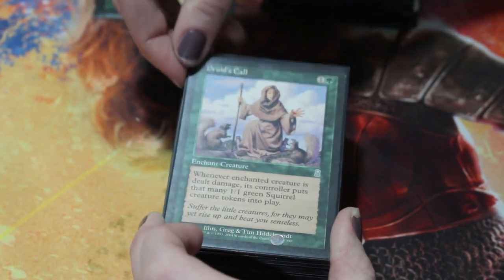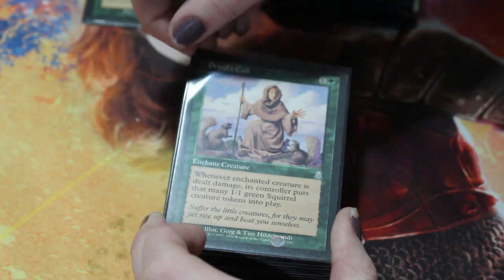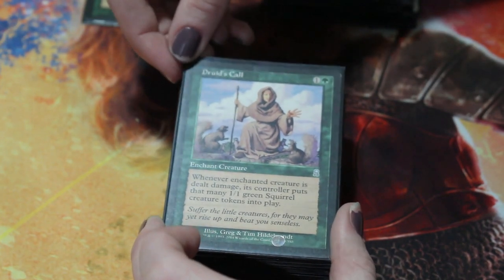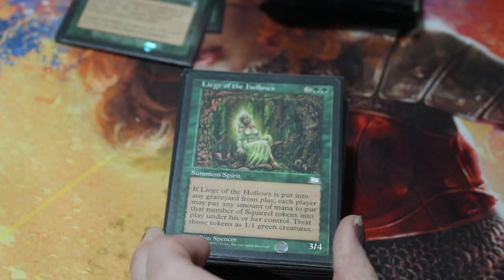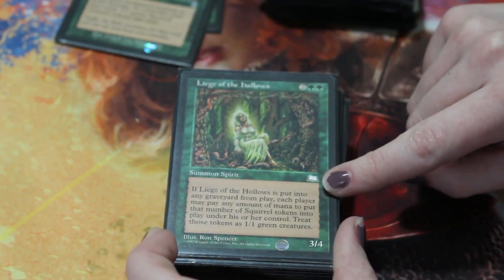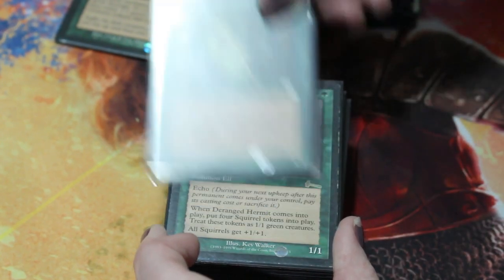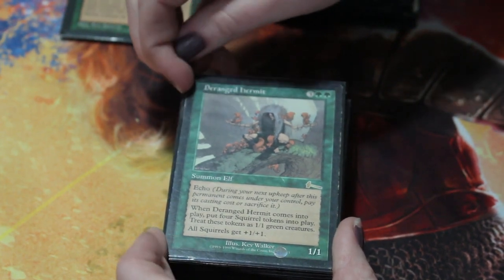Druid's Call is one that I recently got. Nut Collector and Druid's Call just came in the mail for me. Druid's Call is probably one of the more useful squirrel cards that I'll have in this deck. Liege of the Hollows is super cool. I didn't know about this card that produced squirrel tokens until the Mana Sources casual squirrel deck tech came out, and I was very excited. So big shout out to Wedge.